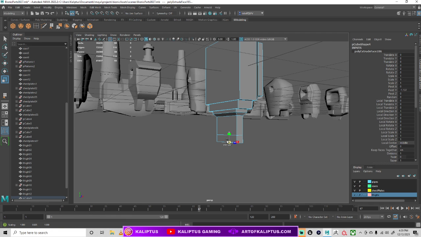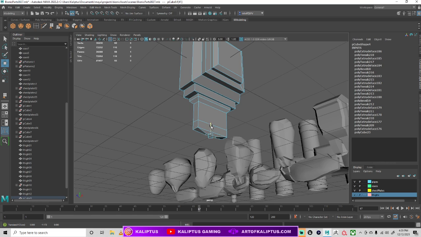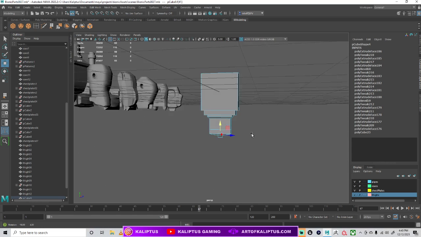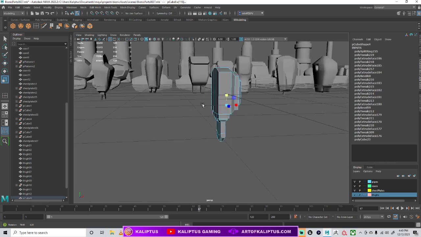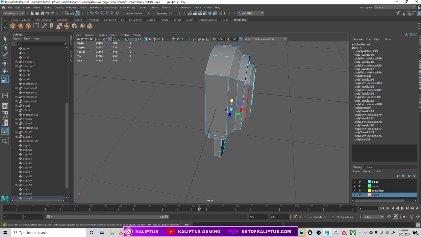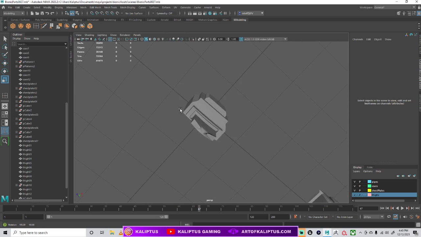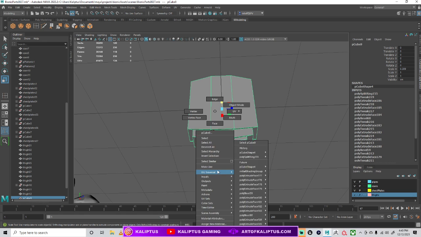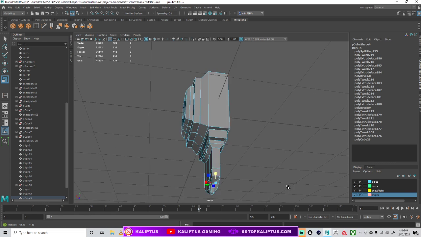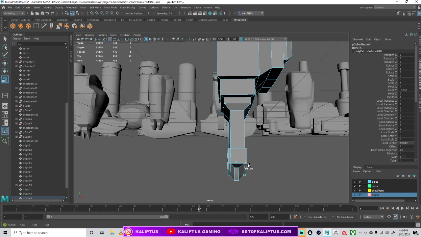Extruding again. Working on a simple bicep here, maybe like here. We could extrude.